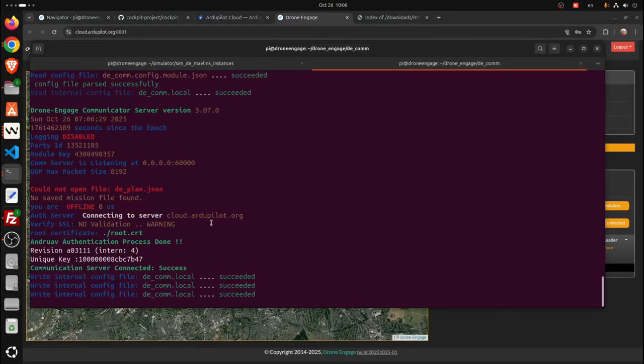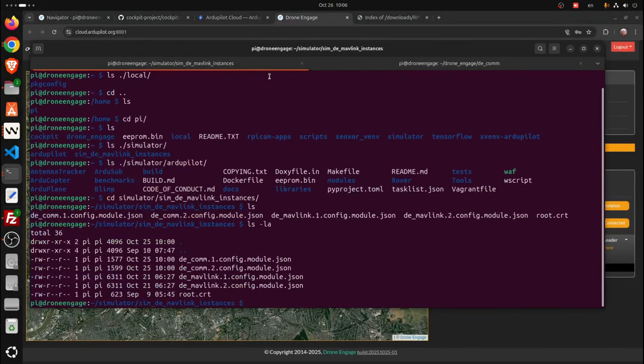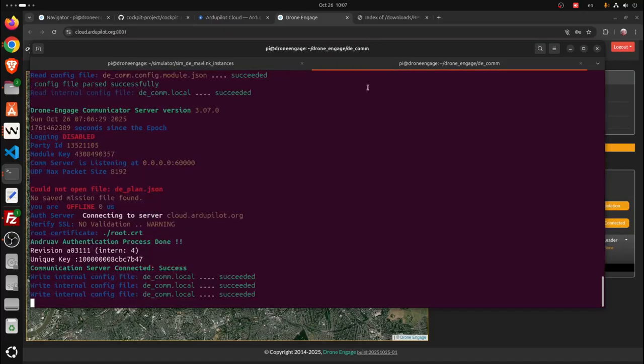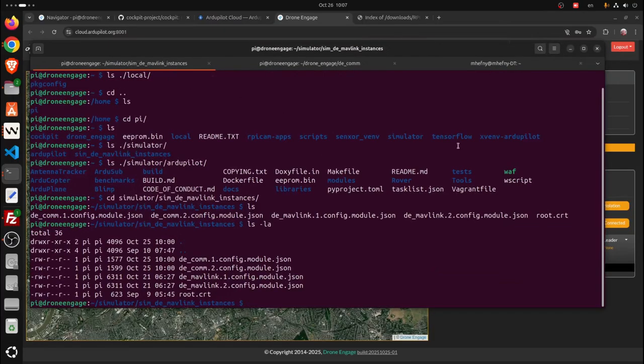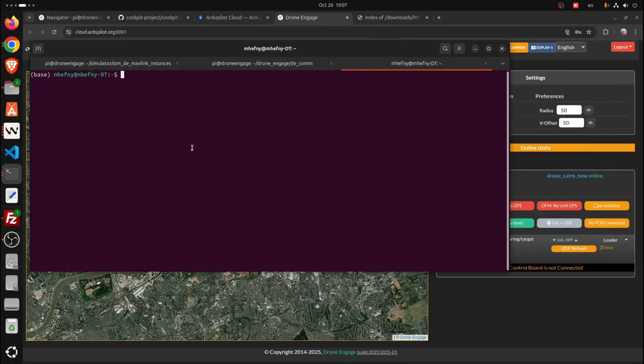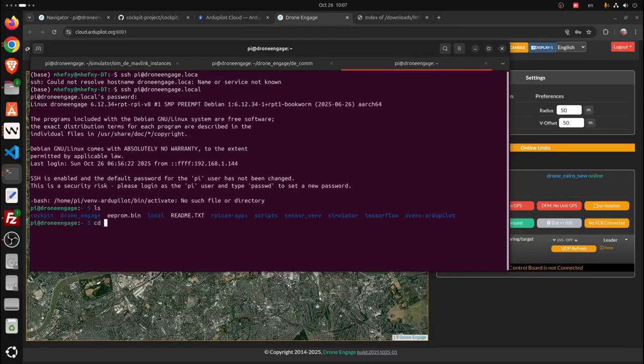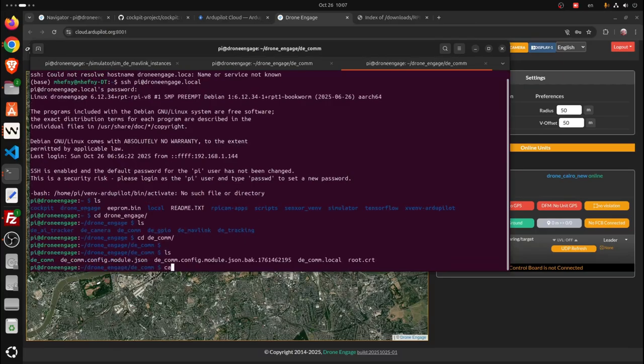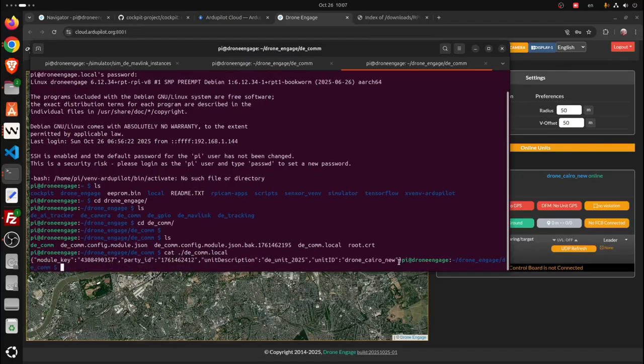Okay, and now let us go back again. We need to go back to the simulator talk, but first we need to understand how to run DroneEngage itself. See, the new name is here.